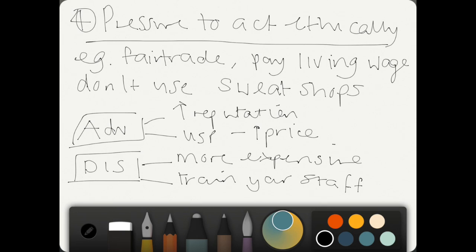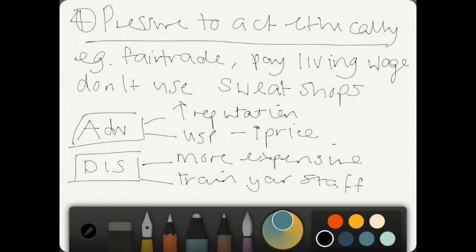Now, in the past, as a conclusion, where the question is asked, should they be an ethical business or not? I've always argued, well, actually, it depends on the business, if it's important to the customers, because if the customers don't care, then you will still get your sales and profits anyway. So a lot of the time, whether or not you behave ethically will depend on your views as the owner. If you firmly believe in something, then the chances are you're going to want your business to behave in that manner. And secondly, if it gives you a USP and it's what your customers want, then it's definitely an important thing to do. Okay, so that is the pressure to behave ethically.